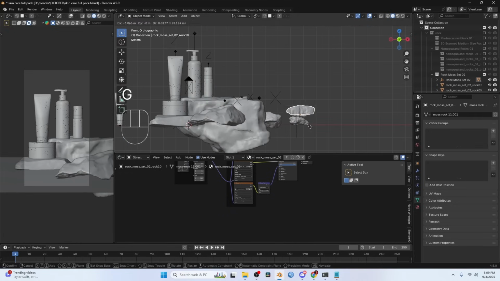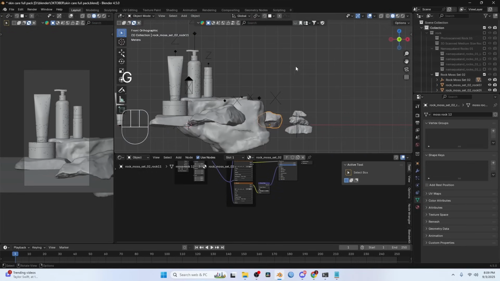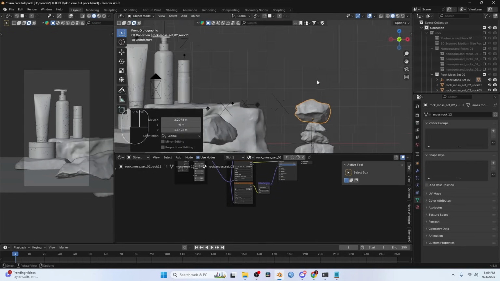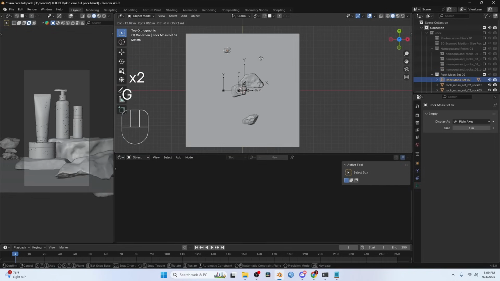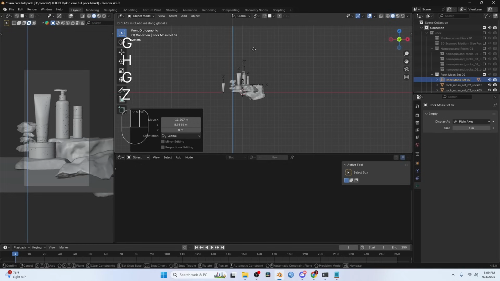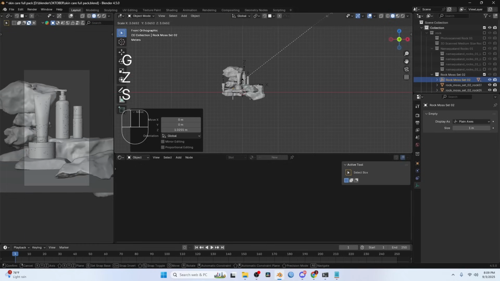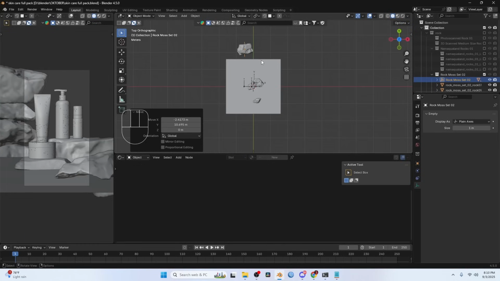This one, put it down here. Yep, I'm just going to stack the stone. Okay, put it here. Then let's move it back here. Adjust the position, then scale this up. Okay, just something like this maybe.